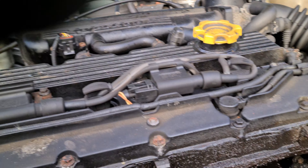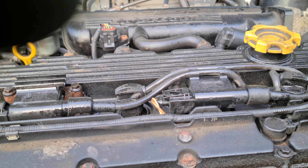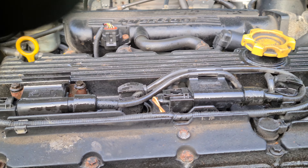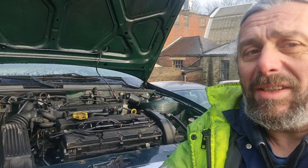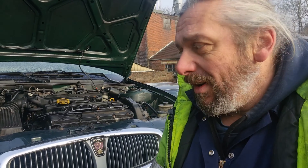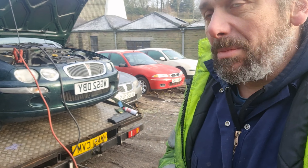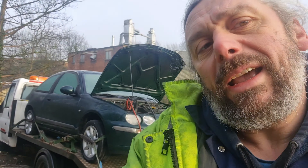What I'm going to do, as it's been rather damp, is spray all of the ignition leads and the coil packs with WD-40. Looking through the grille, the radiator has definitely seen better days as well. I suspect we have a head gasket failure with this car anyway, but if I can get it started I can drive it around — albeit with lots and lots of noise — and find out what other things are salvageable. But if I can't get the engine started, the only salvageable things are going to be the exterior trim and wheels.